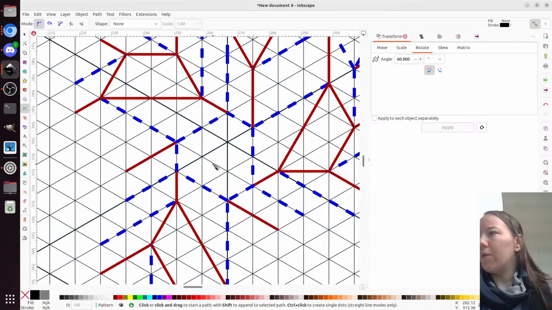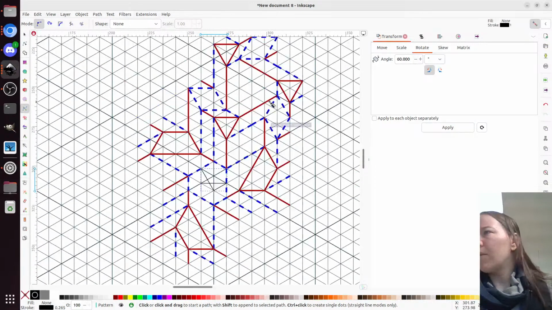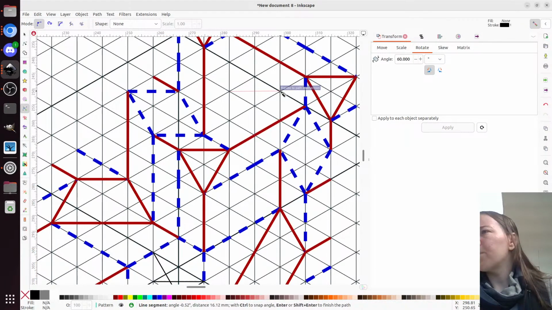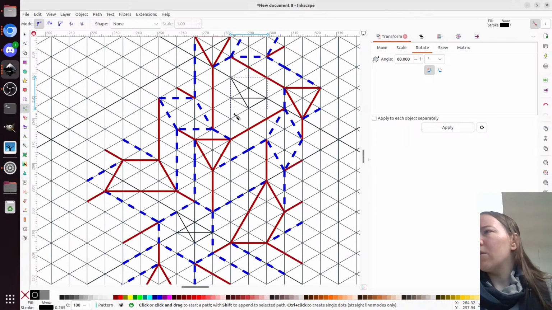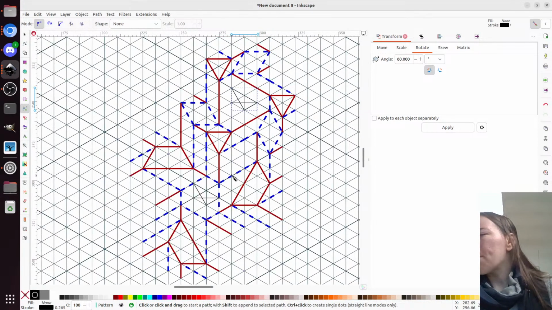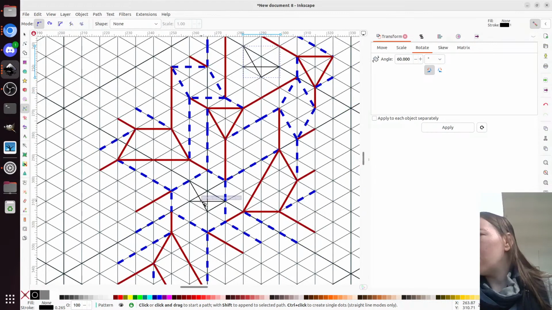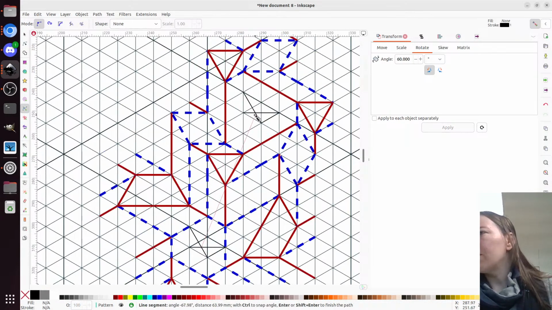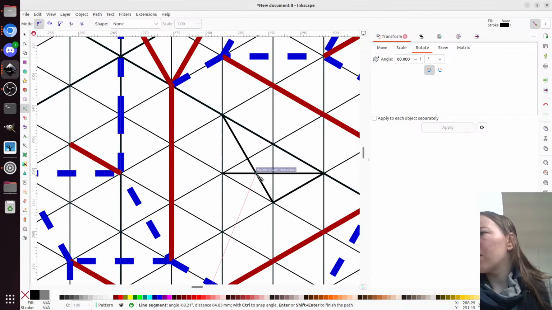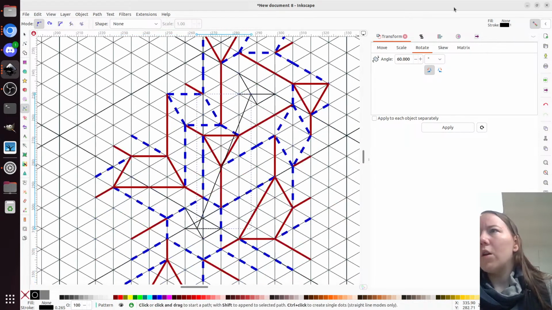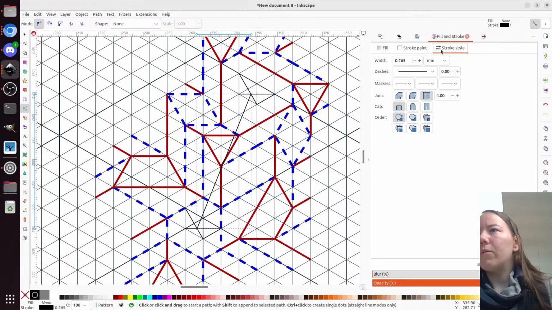So I'm going to find the center of this closed mixed depth hexagon twist. I'm going to find the center of this loop of alternating triangles and rhombi. And what I'm going to do is draw a line between them. So that line drawn between them, I'll make that bold.